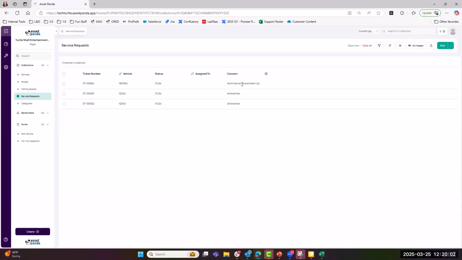And I can also send these notifications to go immediately to my service department, maybe one of my managers, as well as to that person out in the field saying, hey, no, you can't take this vehicle. So this was a really simple example of what we would do with an inspection workflow. But let's take a look at some of the back end features of how we would build this out.